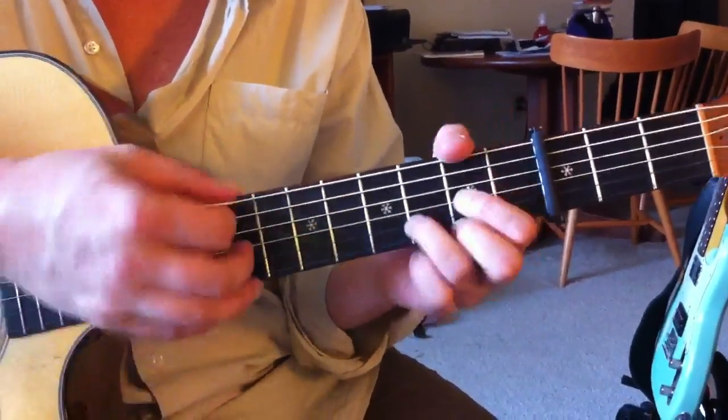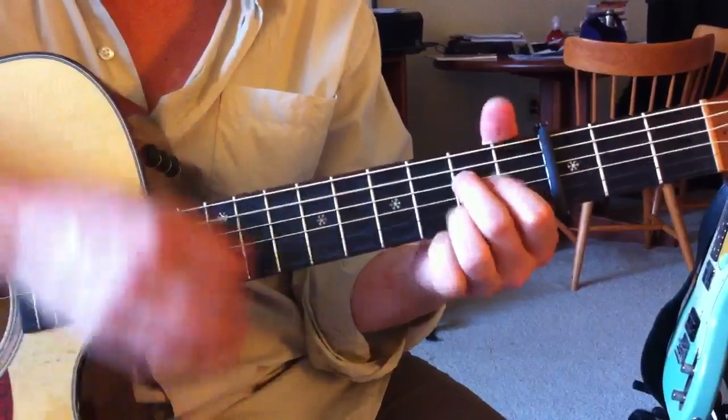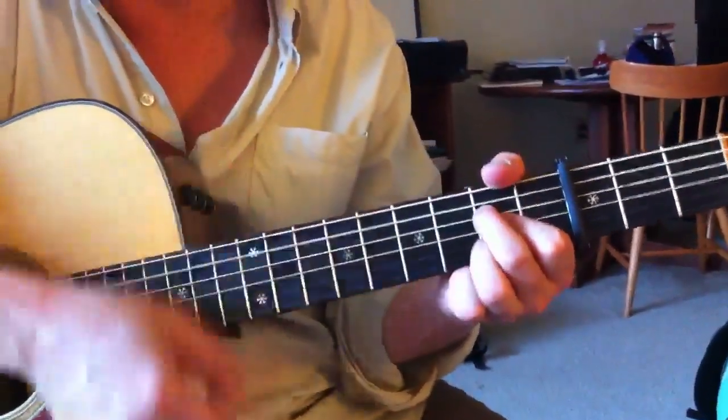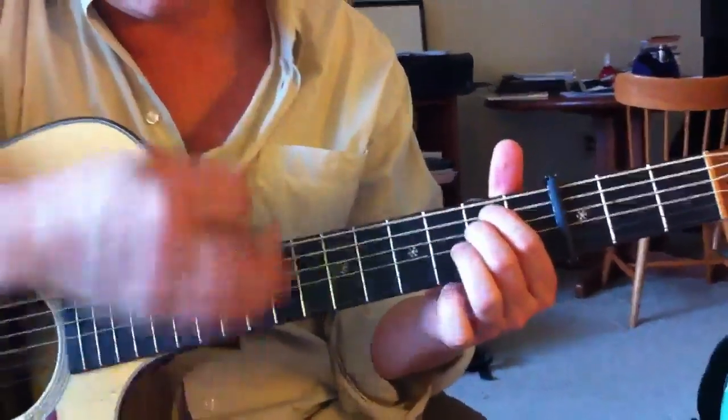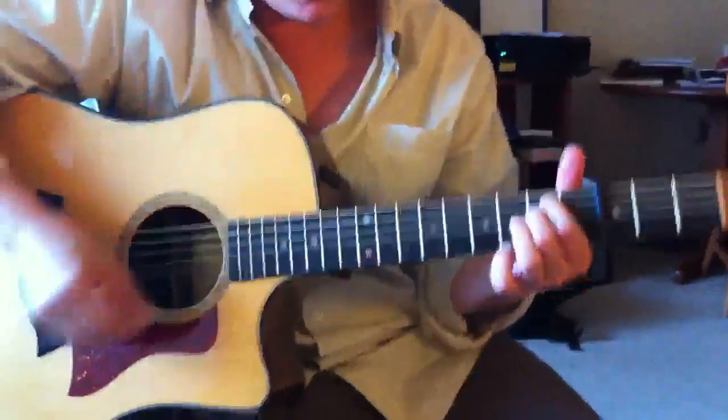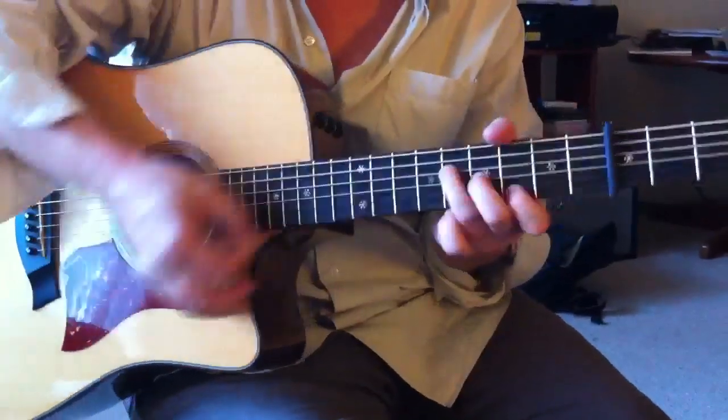This is a good, simple way to play it. Down, down, up, up, down, up, down, down, up, down, up, down. Just keep working on you. And then with this little ornamentation.